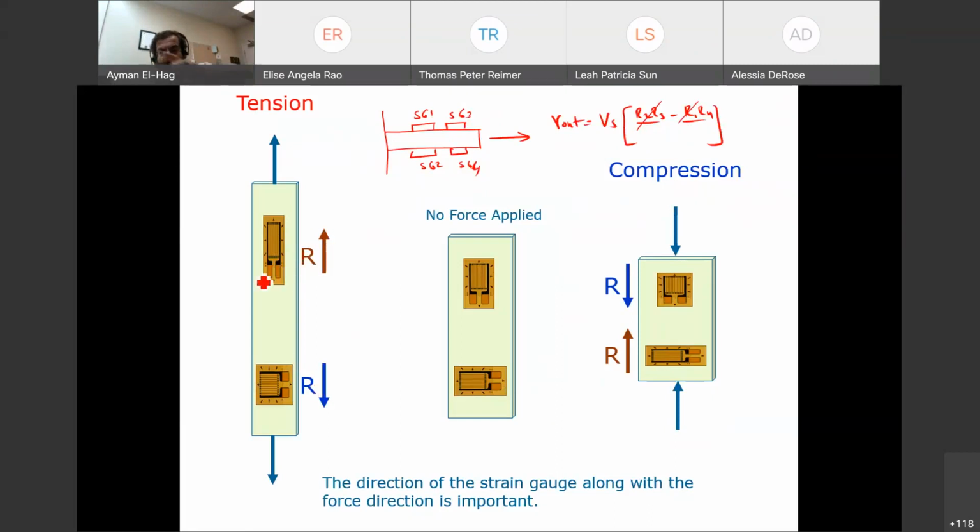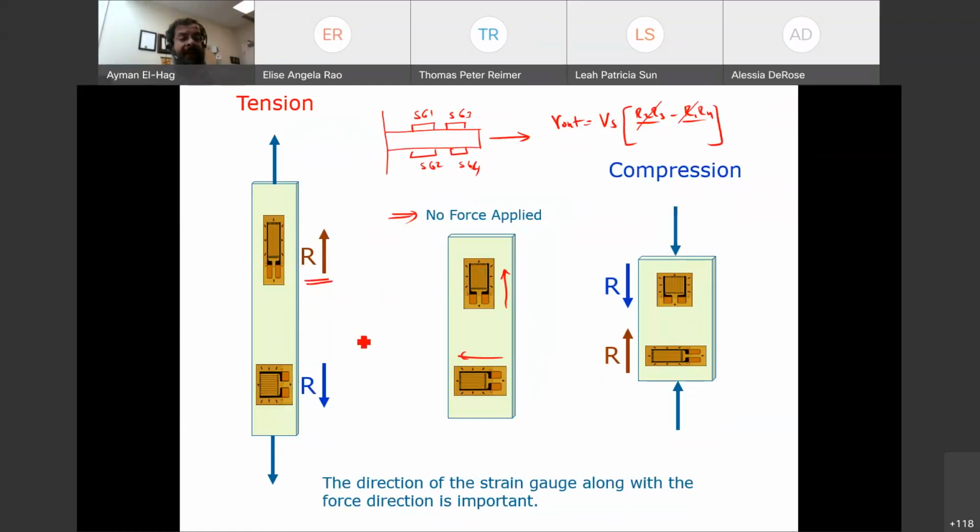By changing the orientation of the strain gauge. So here we have 2 strain gauges perpendicular to each other. One in this direction, the other in this direction. So this is going in this direction and this is going in that direction. And here there is no force applied. So when apply a tension force, what will happen to this strain gauge? It will be elongated, but this strain gauge will be compressed. So having tension force, you will see that this one will have an increase in the R, in the resistance, and the other one will have a decrease in the resistance.